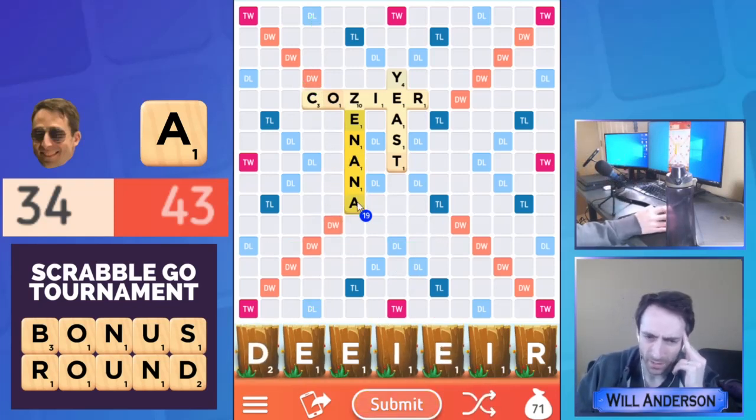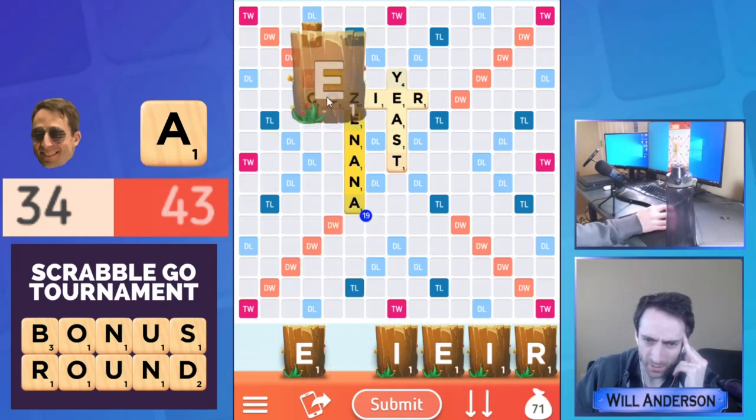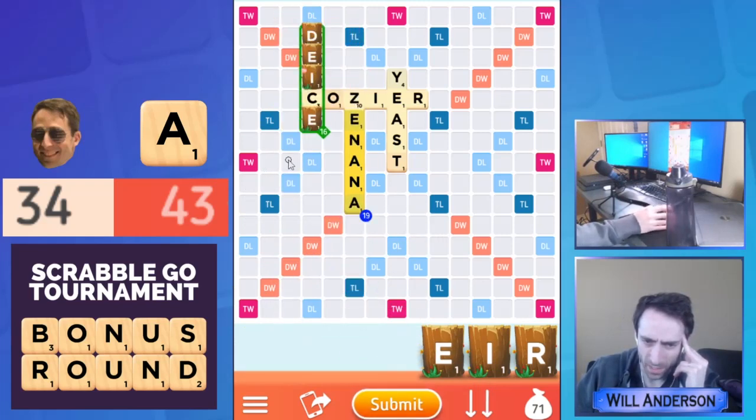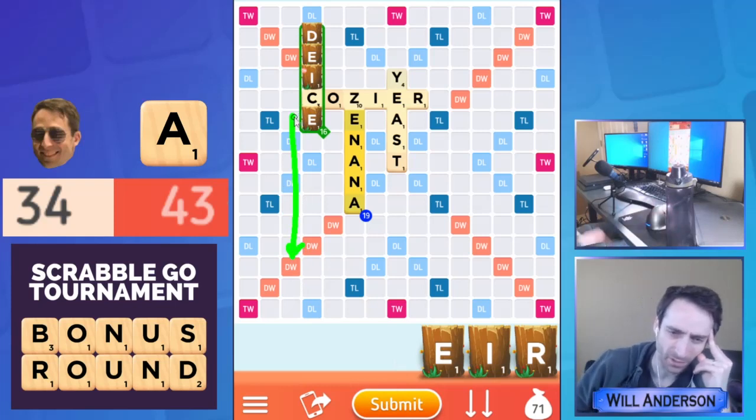Let's just pull the tiles back. That was 17 points. De-ice, on the other hand, scores about the same, one fewer point, and makes a lane here to hang pretty much any 7. Almost any 7-letter word is going to fit there.